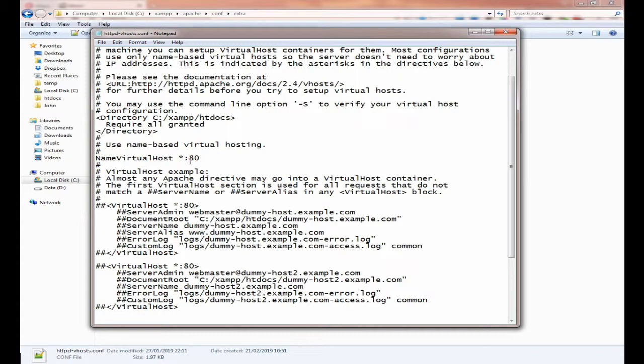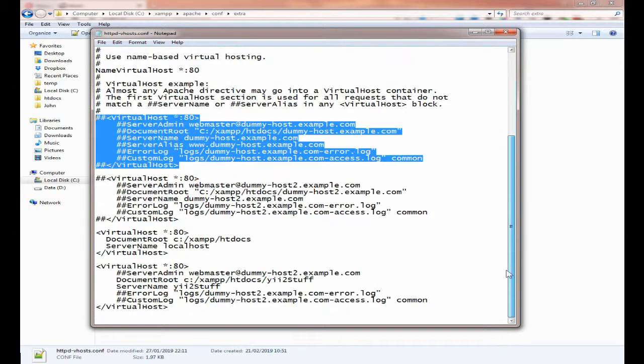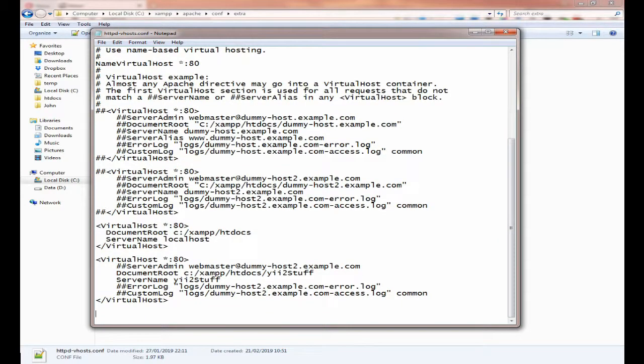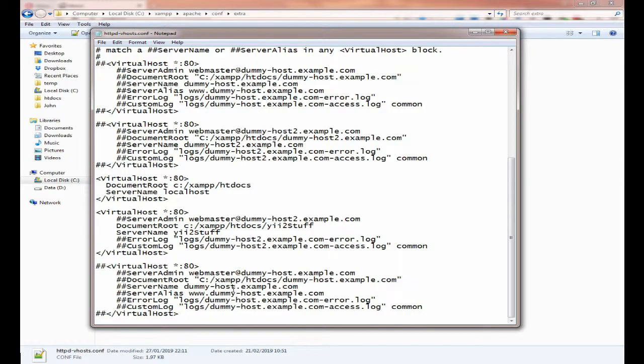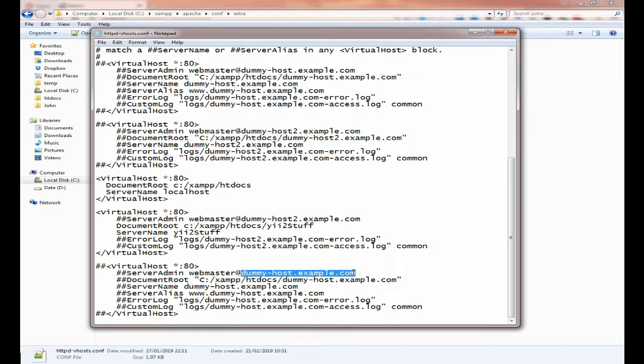And what we need to do is copy one of them and then paste it in. I'm going to paste it at the bottom. Okay, and then we need to change it all to what we need. Now the server admin, you can leave that if you wish.